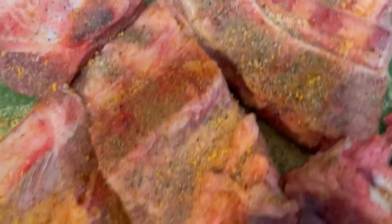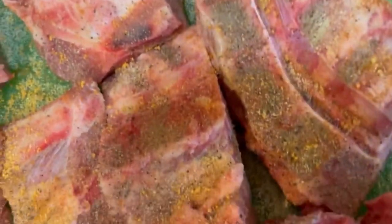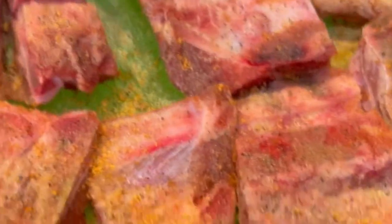Alright, so they are seasoned front and back. They are seasoned, as you can tell, heavily. So, let's go over here.